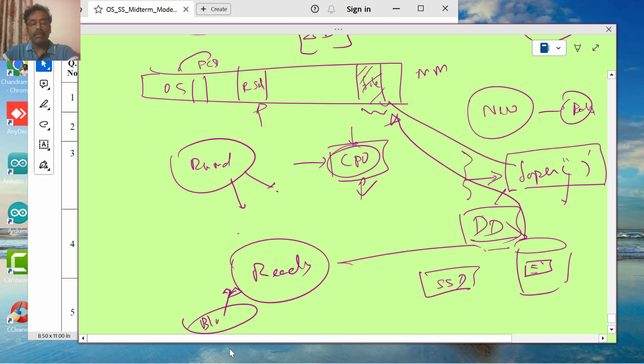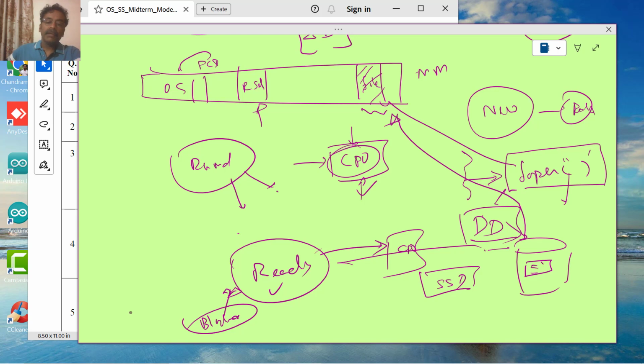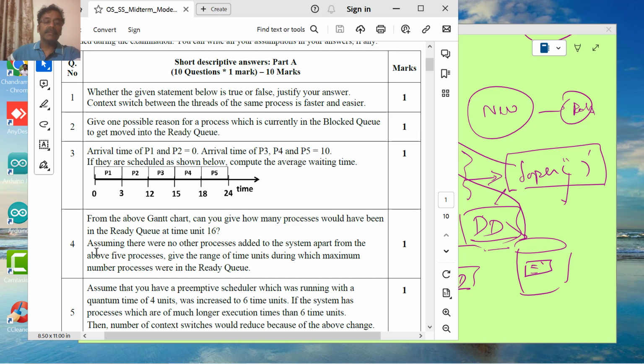Then it will go to the CPU when the scheduler picks this process to run on the system. So that is one possible reason for a process in the blocked queue to be moved. I'll be giving the short answers at the end, which will be useful for people to understand how to answer such questions.